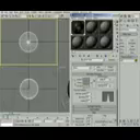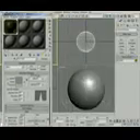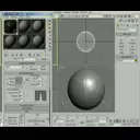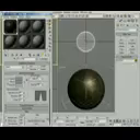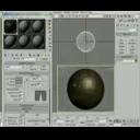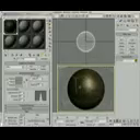Now, the last thing I want to talk about right now is the last button here, called Show Standard Map in Viewport. And this material is assigned to this sphere, so I can tell that by it's selected and it's got the little triangles. So when I click this, Show Standard Map in Viewport, what that does is in the view, it actually puts the texture on there and draws it on for you. So you get an idea of what this looks like on your actual object. Now, it being a sphere, it looks a lot like that.